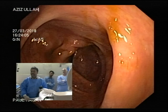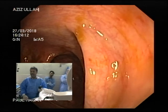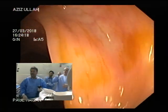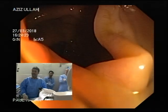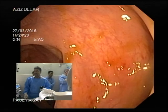That's fine. It's just that I thought we saw a little bit of heme, but we didn't. Come back. Yeah, there. So that's where you've been sucking. Can you see the little suction artifacts? That's when you've got the mucosa and you've sucked on it, and you've given her a great big love bite. Yeah. No more pictures.